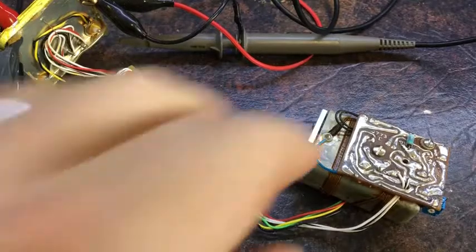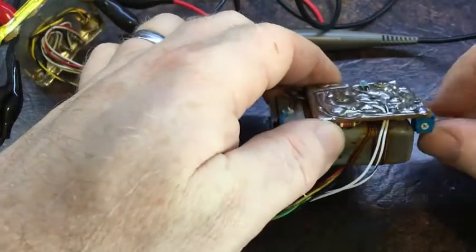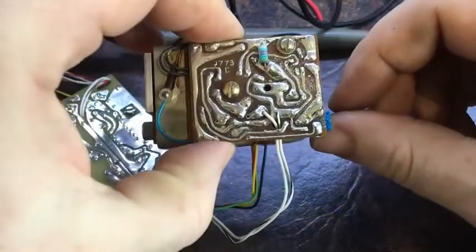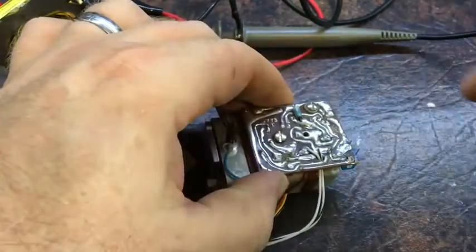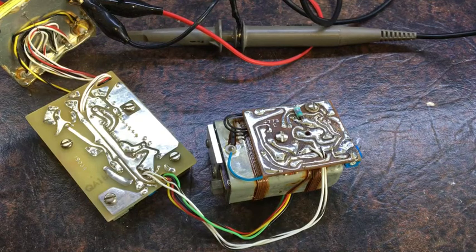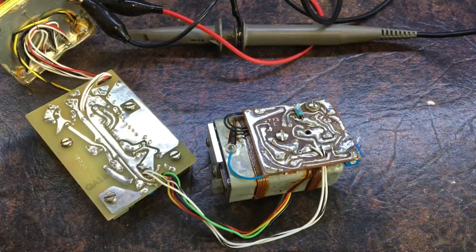Well, I've got the trimmer installed. I haven't cleaned the PCB yet, but it's installed on there. It's got one leg sticking off the side, but I'm not too worried about that part. I'll just cut that off or something if it works okay. So let's power it up and see what happens. Okay, it's heating. That's a good start.